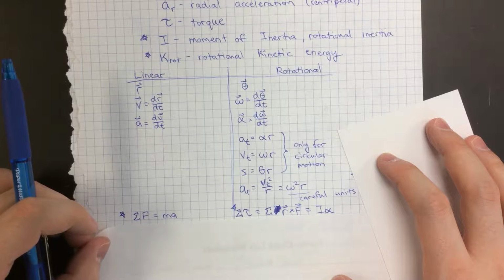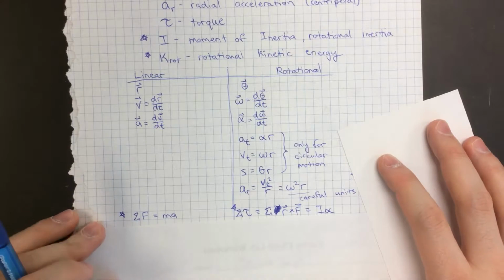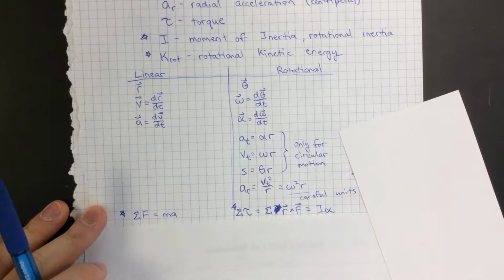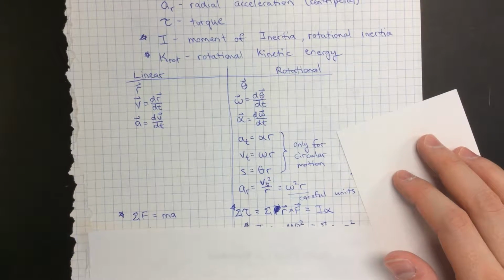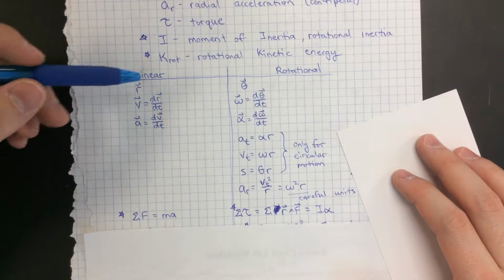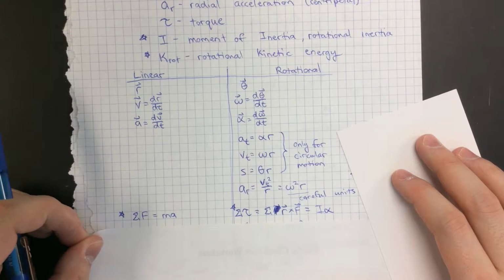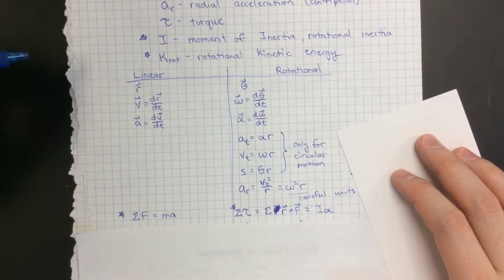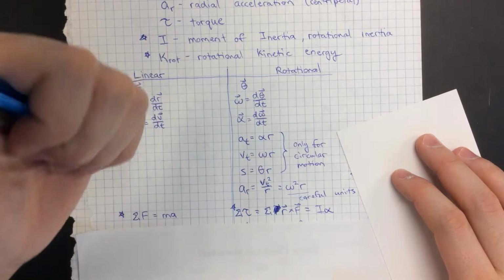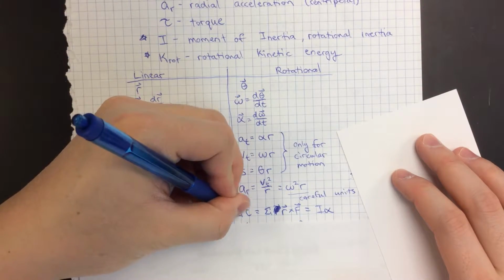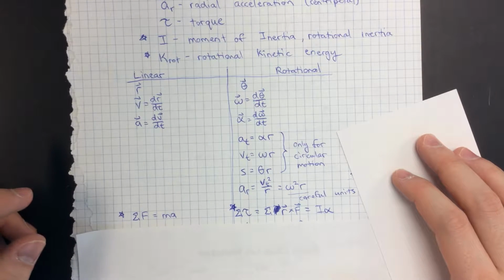Okay, and then now we're adding some new ones. So if Newton's second law for translation is F equals ma, then we now have kind of a rotational version. Sorry, I crossed some stuff out. This is meant to be a star. I'm starring the things that are new.